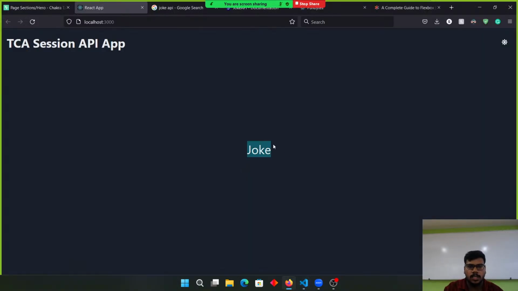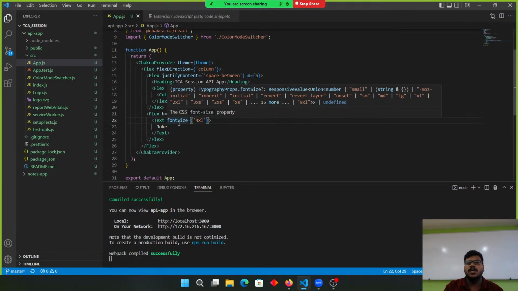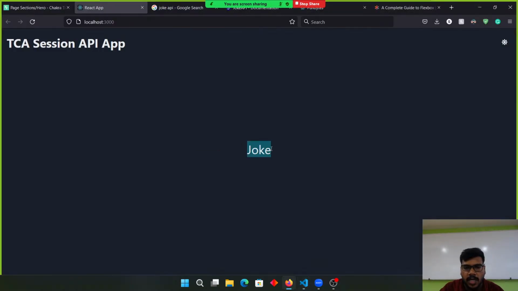Now that's a good size. What this XL and 4XL are, you can see, these are the sizes given by Chakra itself, which map to pixels or EMs. It would be quite handy because these are the UI sizes and it looks good. So let's make it like that only.